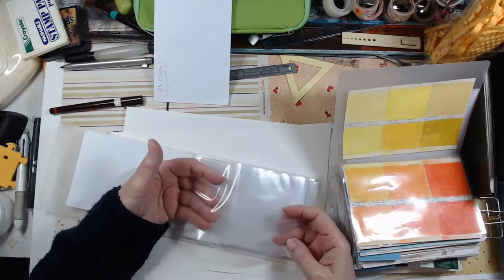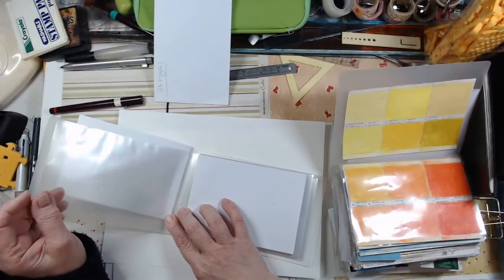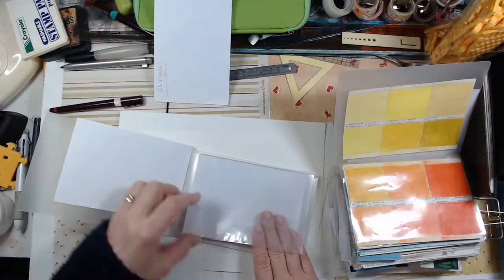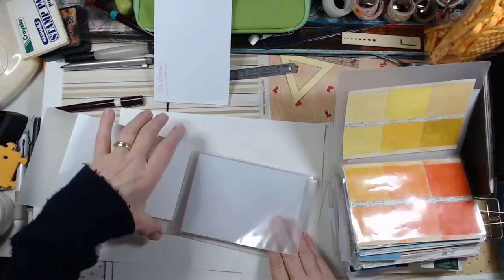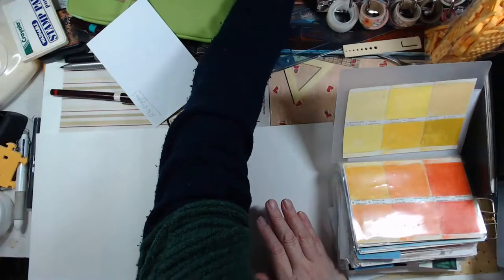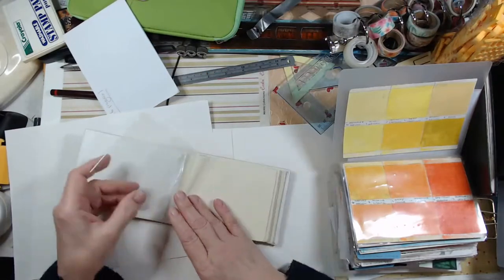See, I can't cut this because it's opened at the middle. Unless I cut it and moved it down. I could cut it and move it down. Let me have a quick think. That's changed my mind. Now somewhere, I've cut this one open.